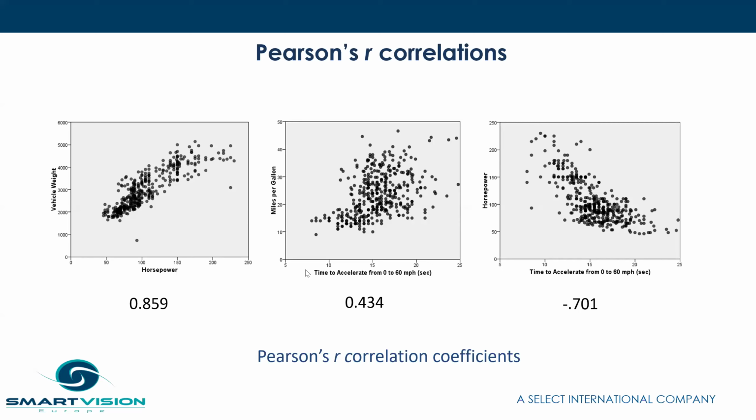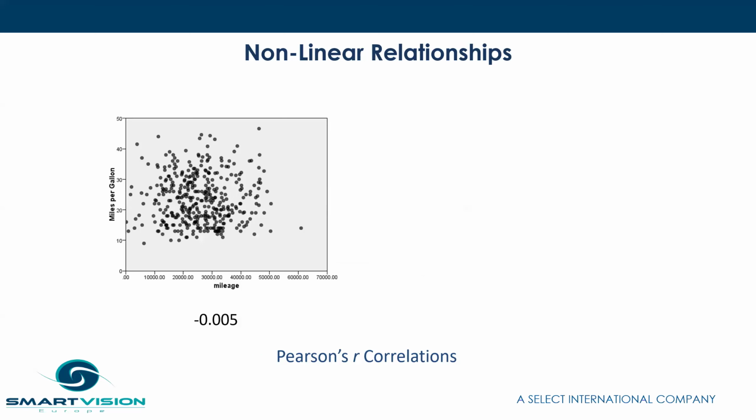Remember that these are perfectly symmetrical. If we flip these variables around, if we put horsepower on the bottom and time to accelerate on the top, all it would mean is that the chart looks a bit different, but the correlation value would not change at all. So the correlation value doesn't mean that one depends on the other. Miles per gallon against time to accelerate is not different from time to accelerate against miles per gallon. It's not paying attention to one being dependent and the other independent. It's just looking at the pairs of them. Hopefully that's clear.